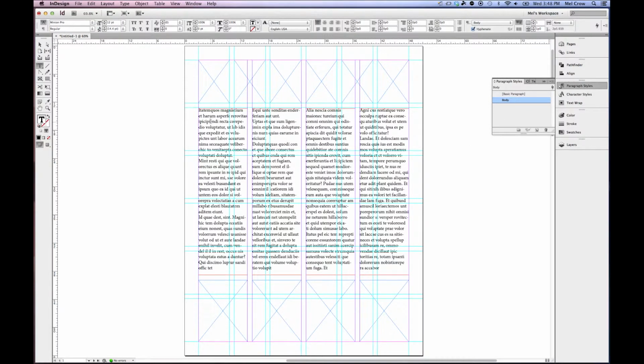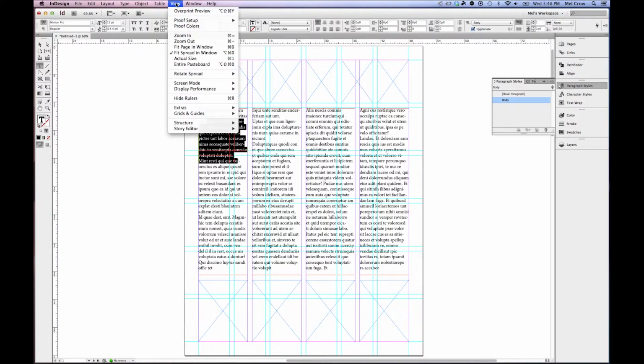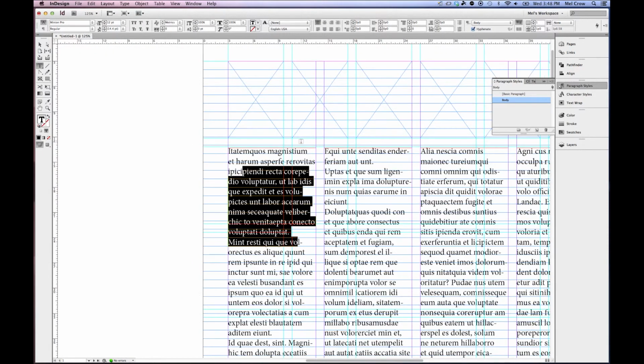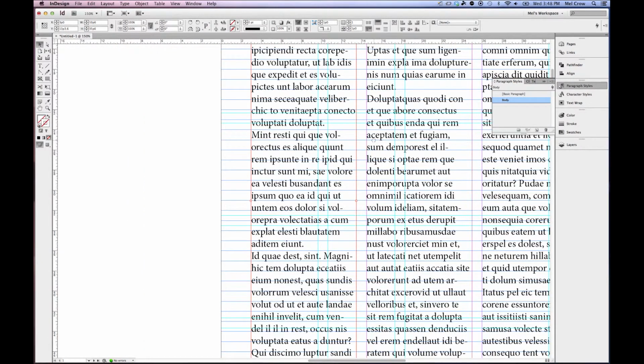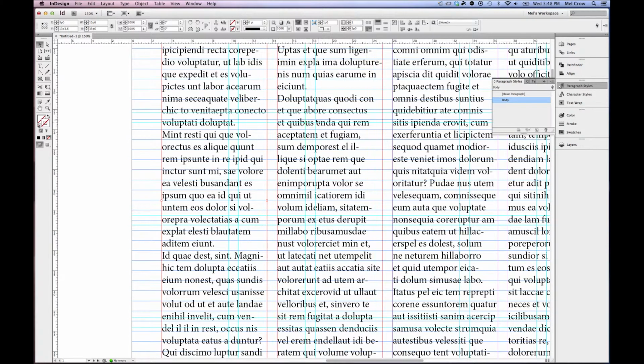So what I'm going to do is organize this text so it looks a little bit more classy. I want to snap this text to a baseline grid. So I'm going to go up to View, Extras, Guides and Grids, Show Baseline Grid. If I zoom in here a little bit, you're going to see that it has added lines, made it look like a lined sheet of paper. So I want to make sure that my text runs along this baseline grid and it looks nice and organized.